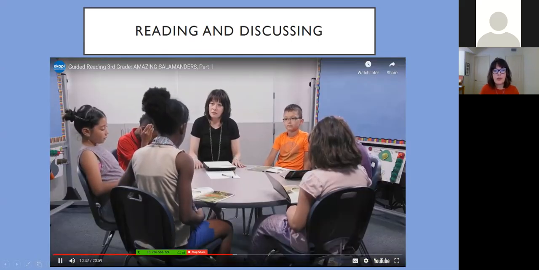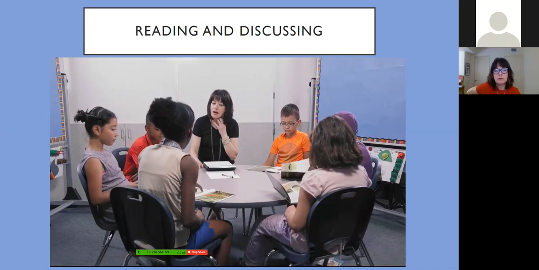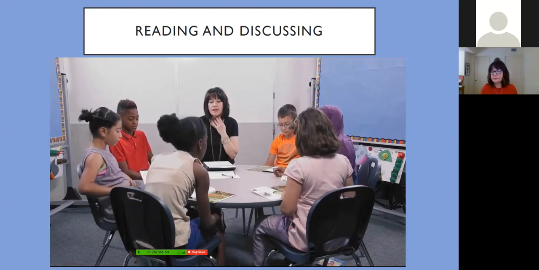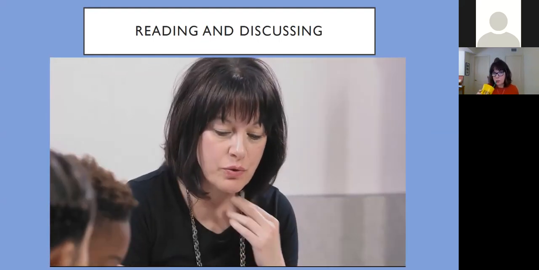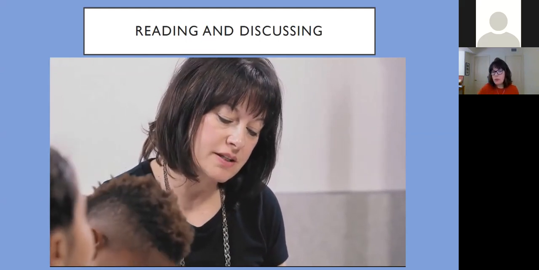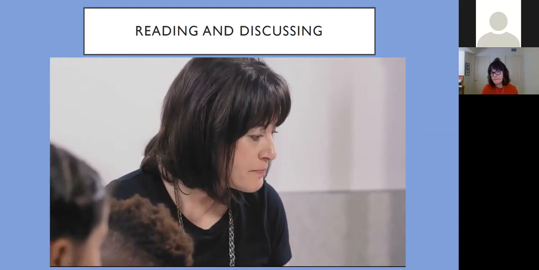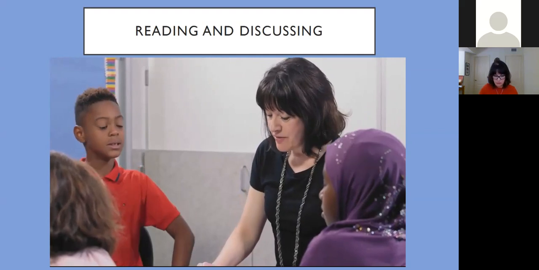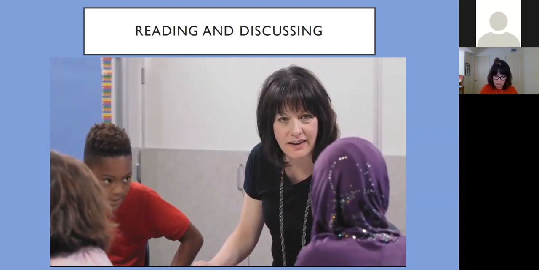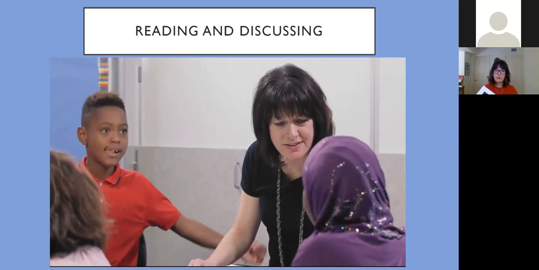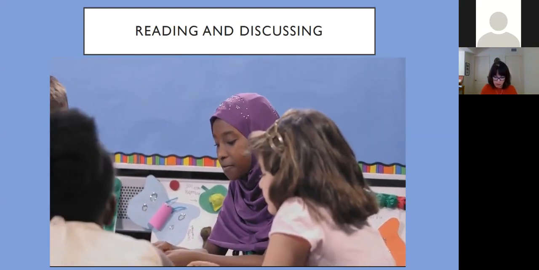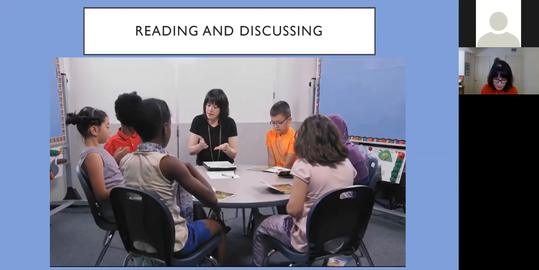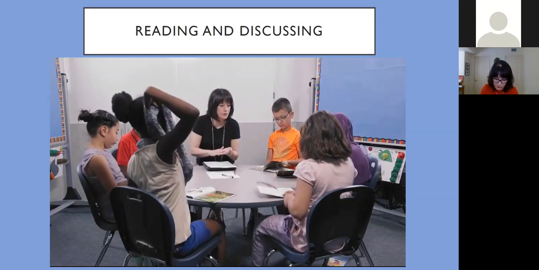I have one question before we start. What's your question, Ashaya? What is that word? Oh, let's turn over to chapter one. That's one of those words, because it's a very tricky word there, isn't it? So thanks for asking about that. And how did you guys say it? Amphibians. Yeah, amphibians. And it's a tricky one to say. PH stands for an F, but it's not spelled like F, like in phone and Philadelphia. So turn over till you see the end of chapter one, so you'll know how far you're going to read to.